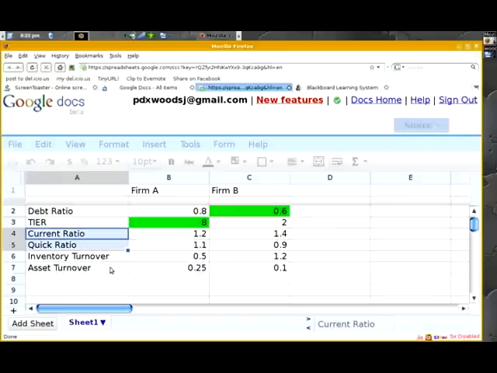Now, the way that we've been interpreting these things is it starts to illustrate for you the probability that this firm will be taking out a loan or selling an asset in the near future in order to meet some current obligations of some sort. Now, we have the two ratios which are very, very similar to each other.